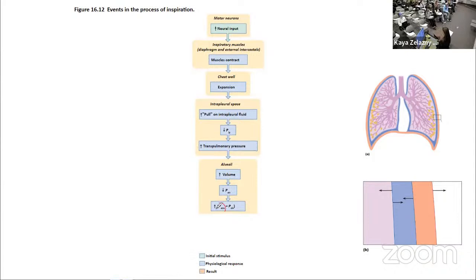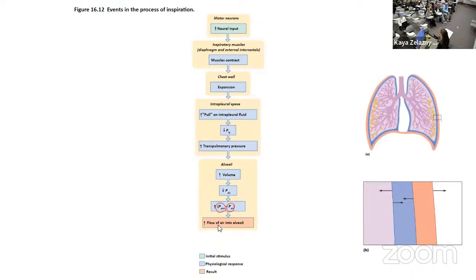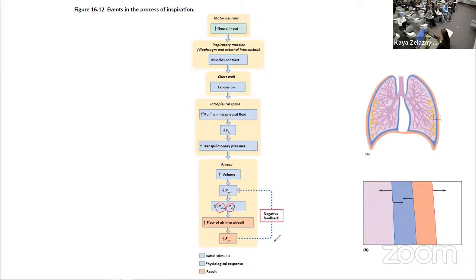Now we're looking at the pressure gradient between the atmosphere and the alveoli. We've changed that pressure gradient. We now have an increase in the pressure gradient, but really all we need to do is compare which number is larger. We're just doing that mathematically now. So we have a low intra-alveolar pressure here, and we are then going to see air flowing into the alveoli. That's overall how we get air into our alveolus, into the lung.